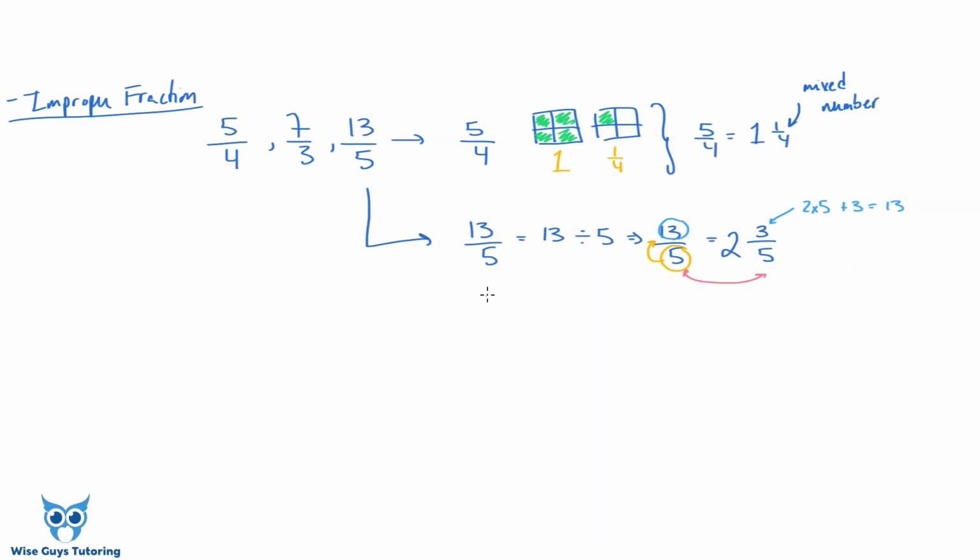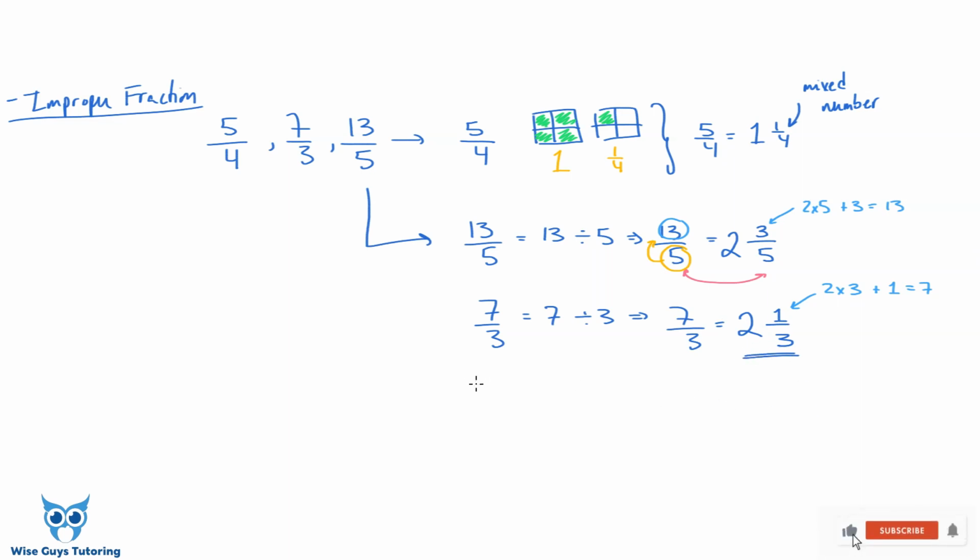Let's do it with another example. Let's take that 7/3. So we'll treat it as 7 divided by 3. And again, my answer is going to be a whole number and a fraction over 3. We keep the same denominator. Now the question is, how many times does 3 fit into 7? It goes in 2 times, and 2 times 3 is 6, leaving me with 1/3. And again, I'll break this down just in case. So it's 2 times 3, which is 6, and 1 to get me back to my original 7. So the mixed number format of 7/3 is 2⅓.